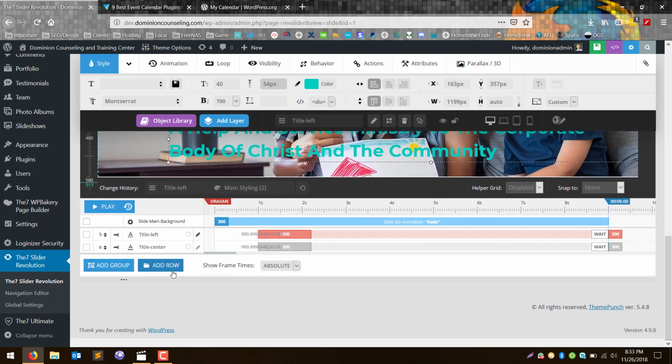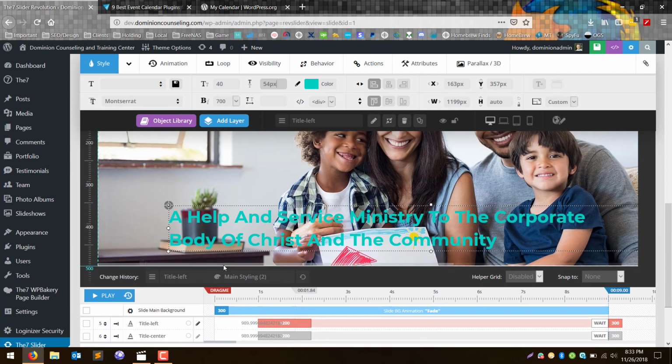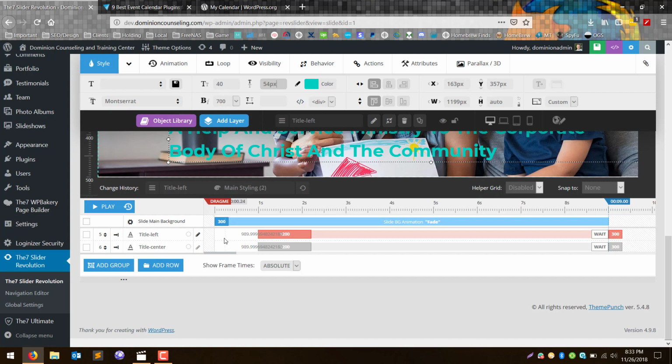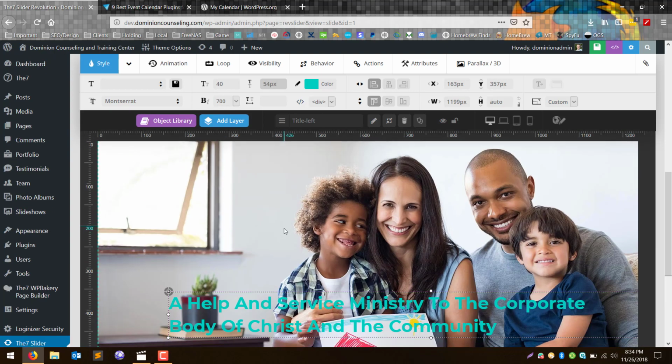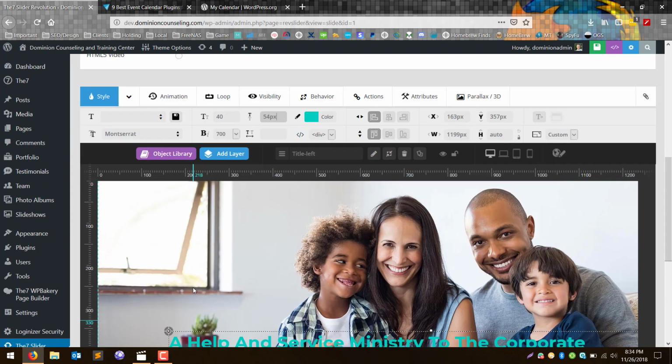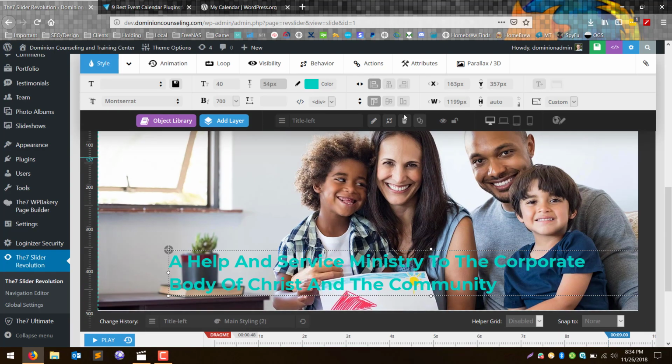This gets a little bit more complex. This is editing the timing, so you can apply animation. So for instance, you can have it slide in from the left or fade in from the background or do flips. That's how you control all this. That's something that you wouldn't want to do immediately. You'd want to get more comfortable with WordPress first. But once you did get comfortable with WordPress, that would be very easy to do. It's not hard at all.